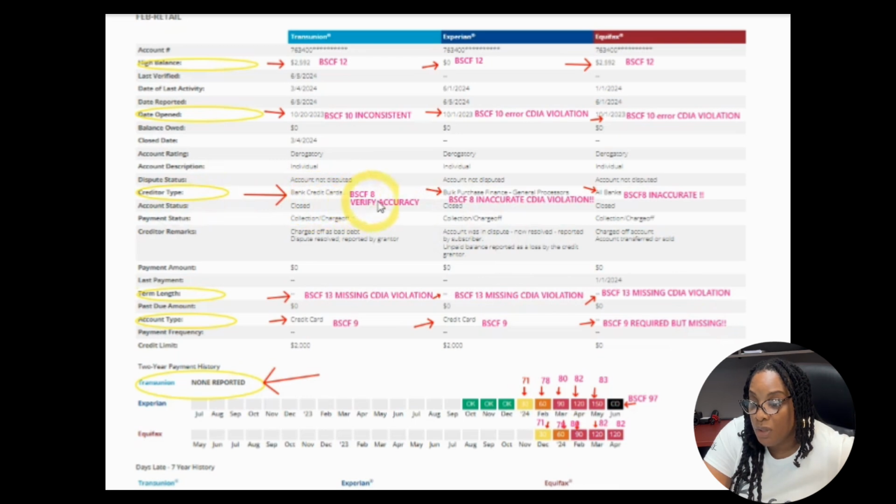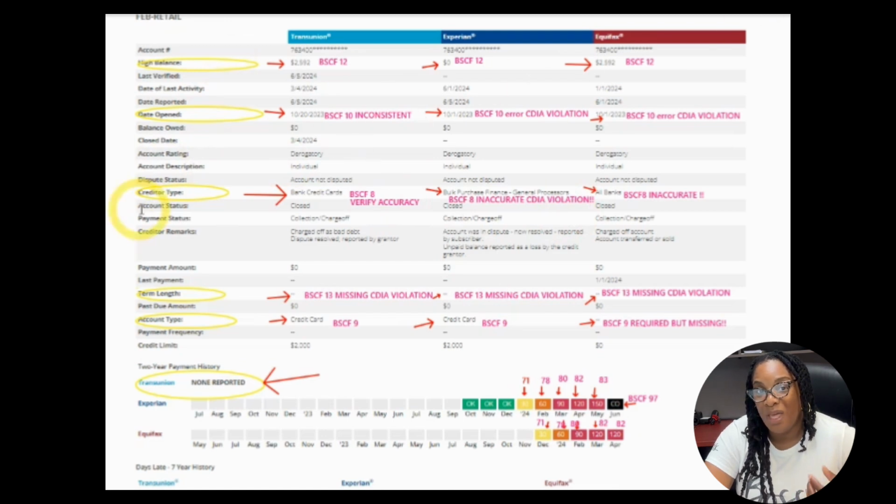And also creditor type, I'm going to challenge them to verify the accuracy. It caught my attention because, of course, like usual, it's inconsistent across the board. So we want to challenge that. On some credit reports, you may see where this says portfolio type instead of creditor type.